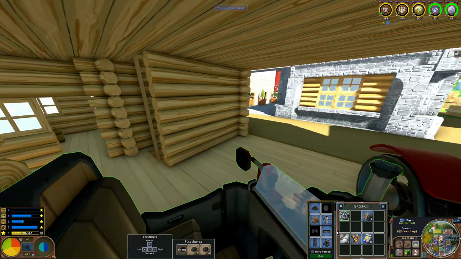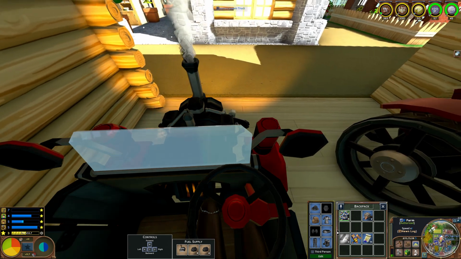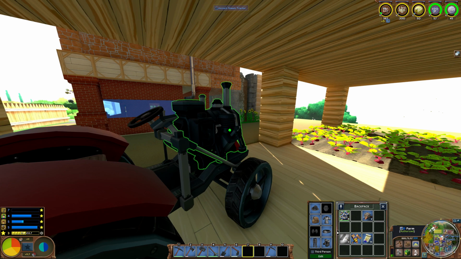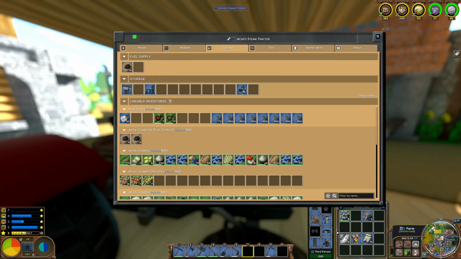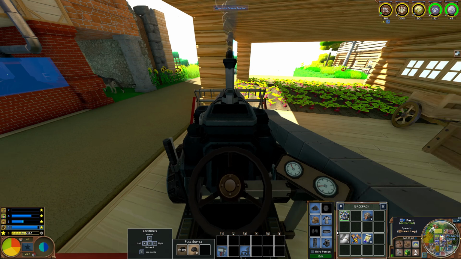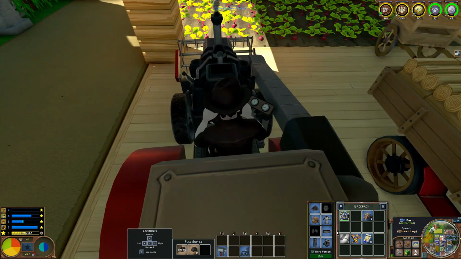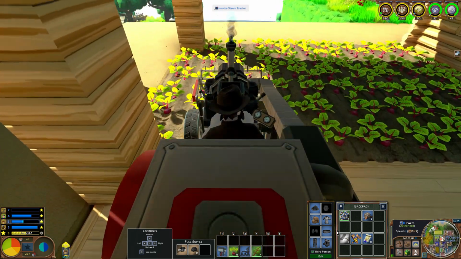Let me move my truck to a proper place, because I don't like it to be thrown around too much. And as we are now on here, I'll put my harvesting module back on, because it's quite a bit to harvest on this floor as well. A few bits.